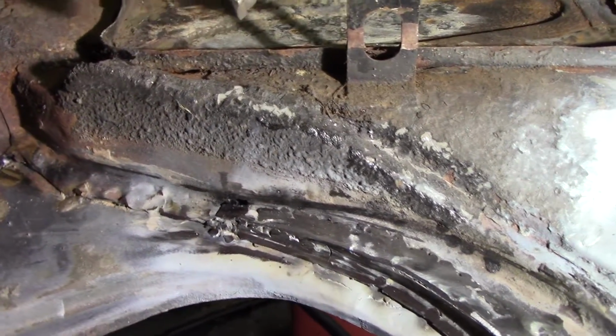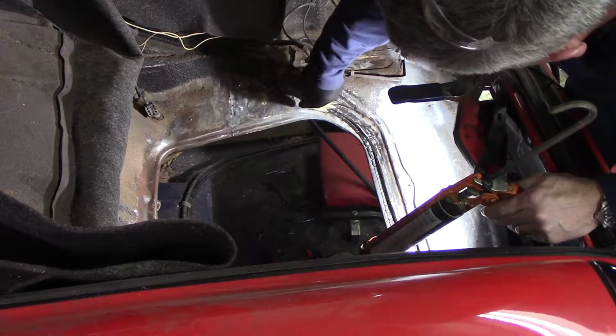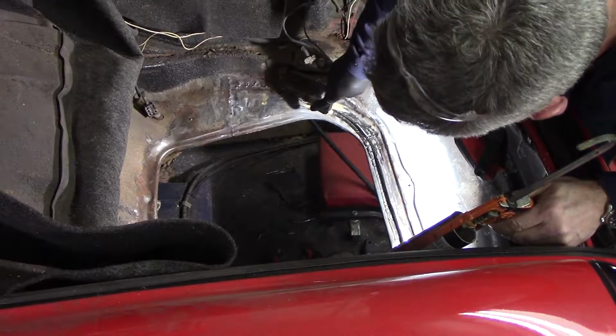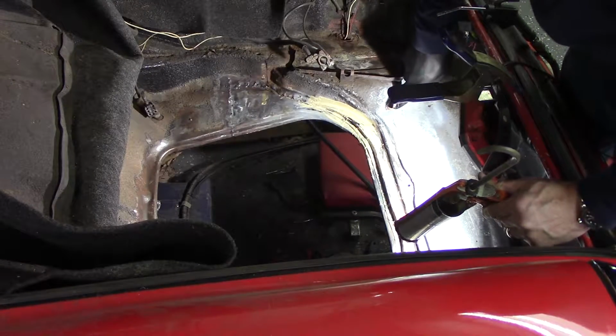There's some pinholes, etc., as there are the rest of the way around. But for what it is, it's good enough. I'm going to break out the seam sealer and I'm going to seam seal all those seams, not glue it together like the previous repair, and then we will work on getting it painted. Seam sealer's in, splash some primer on it. To make it all blend, I have some rubberized undercoating, so we'll see how that turns out.